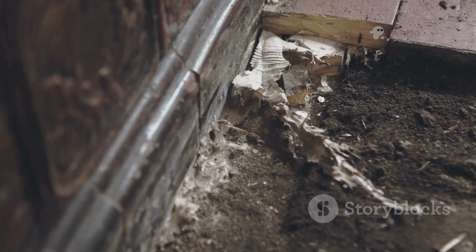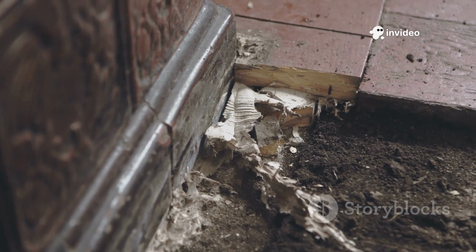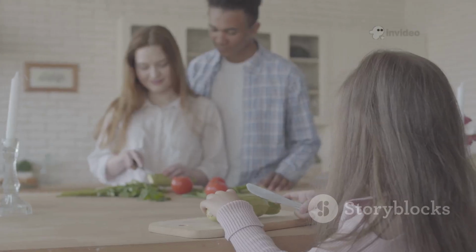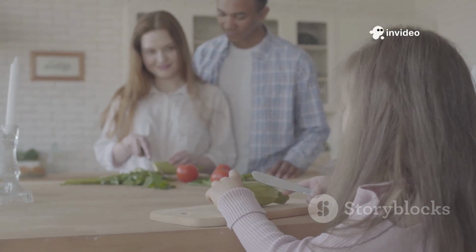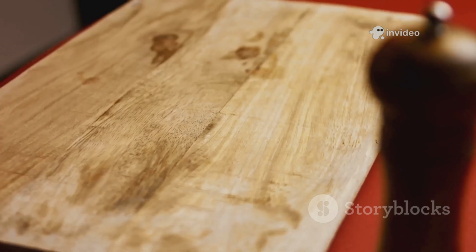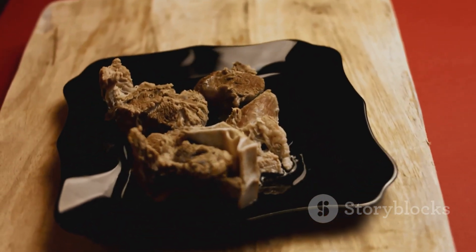Using a moldy cutting board is not just an aesthetic issue, it poses a genuine health risk. Mold can produce mycotoxins, which are harmful substances that can cause allergic reactions, respiratory problems, and digestive issues if ingested. Even a small amount of mold can contaminate the food you prepare on the board, potentially leading to illness for you and your family. Therefore, it is absolutely essential to address any sign of mold immediately.